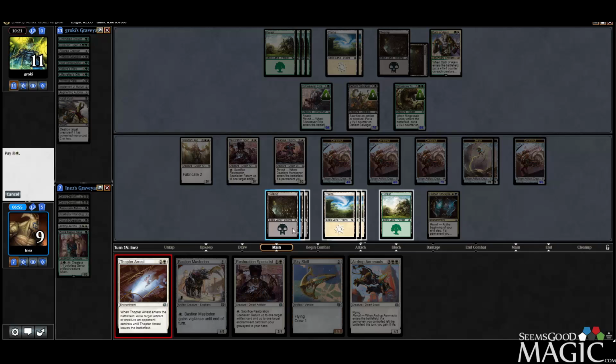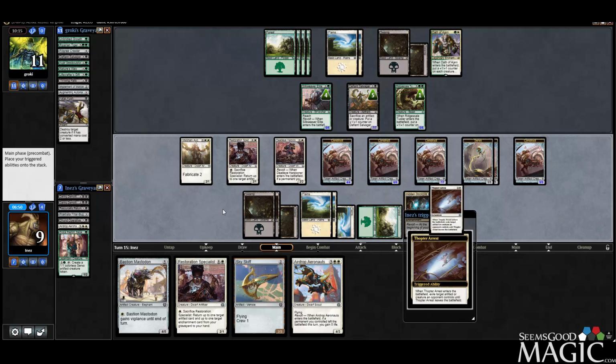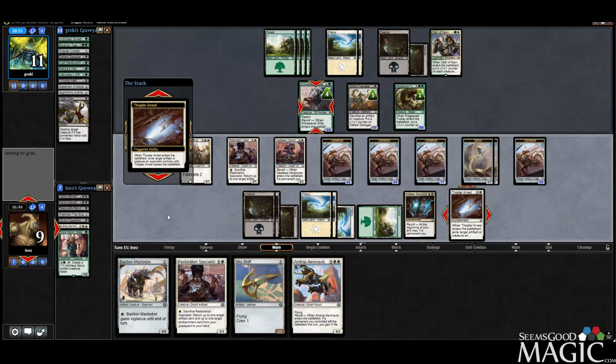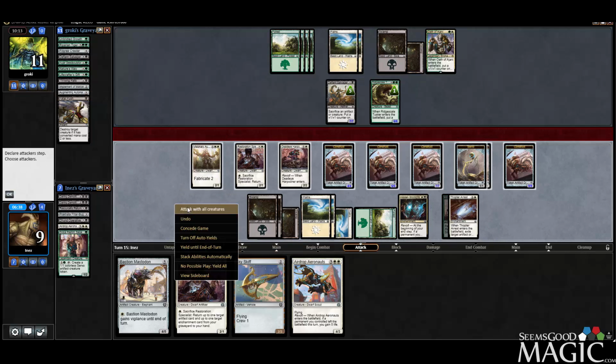So, Thopter arrest. Guess we'll get rid of the reach. Swing with everything. They block my two biggest guys. 9 and 7. They take 2, 8, 12 bajillion. They're dead.